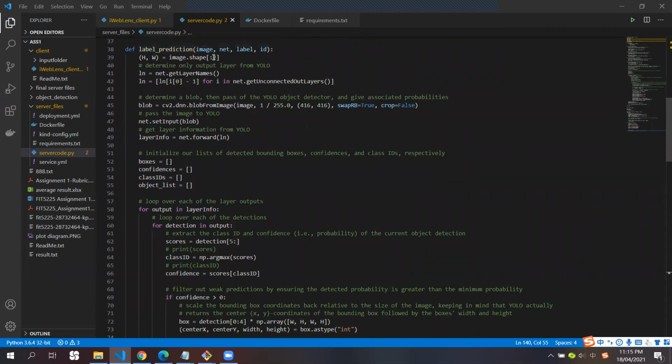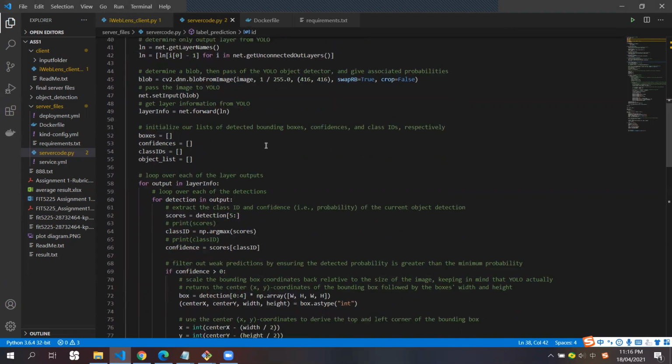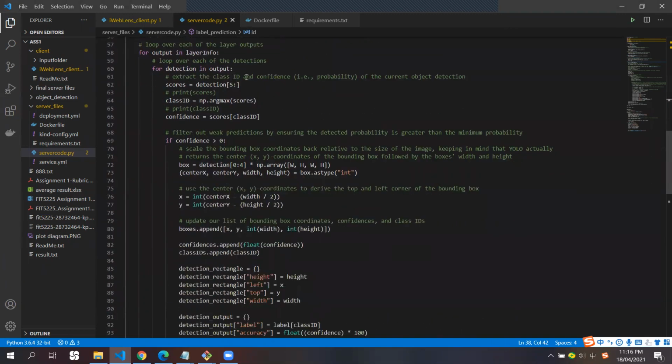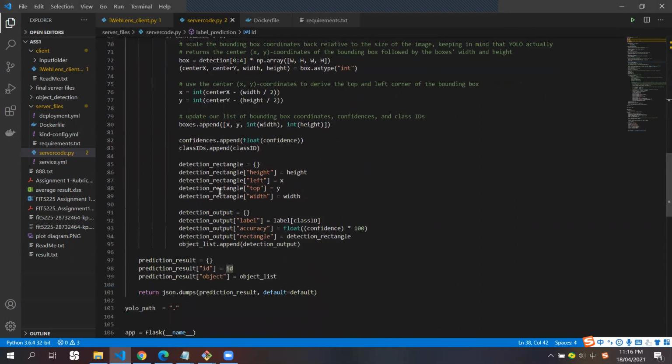It will take 4 parameters, which are the image file, net, label, and the image ID sent from the client. Then in the for loop, I build the JSON object here.